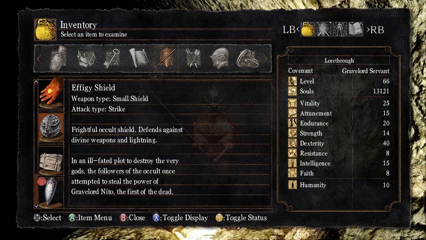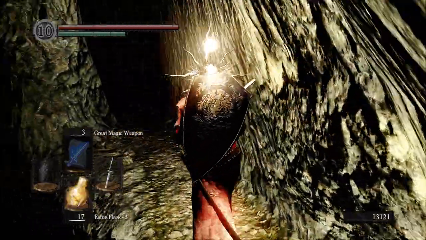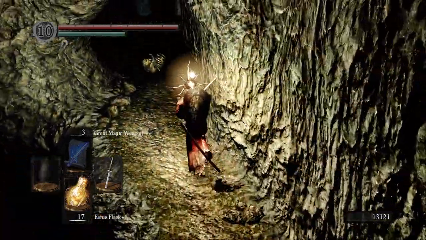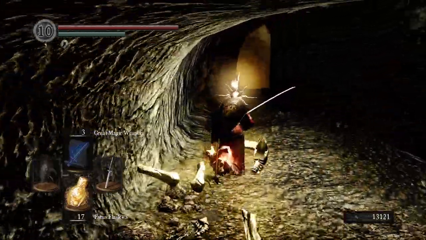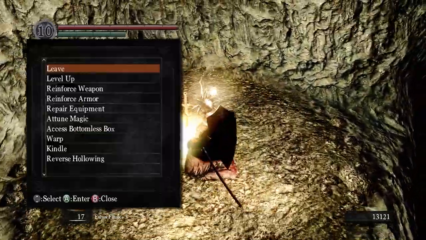So yeah, there's a group that tries to destroy the gods with the occult, which we said is the antithesis of the divine. And in this case, they tried to go to Gravelord Nito and steal his power, whether it's the power of being able to kill things or bring death, or whether it's the right of kindling. I'm not sure, because they said Pinwheel stole a power from the Gravelord, and obviously he had the right of kindling. So I don't know if Pinwheel was part of that occult group or not. I mean, he's a necromancer, so it certainly would fit.